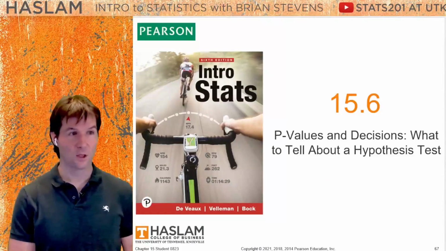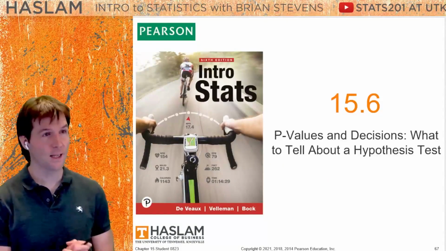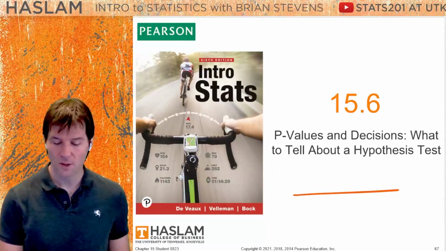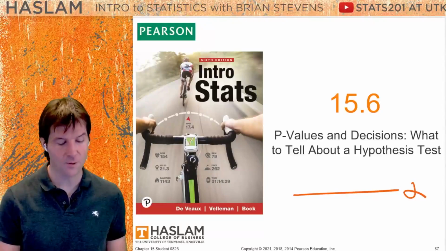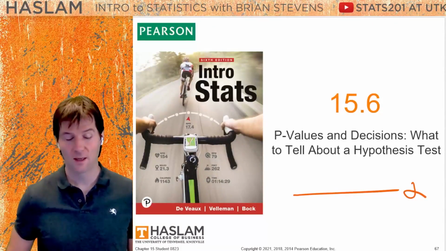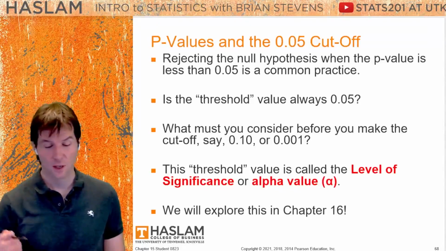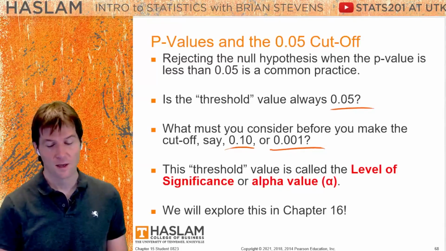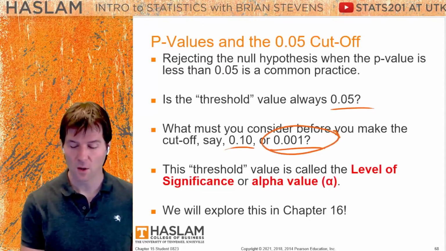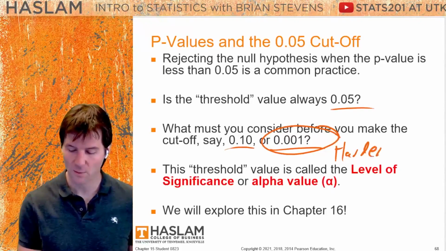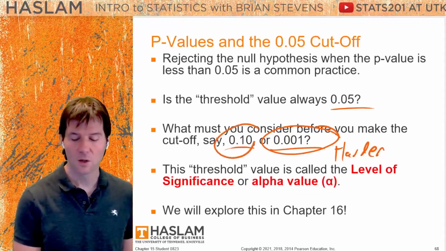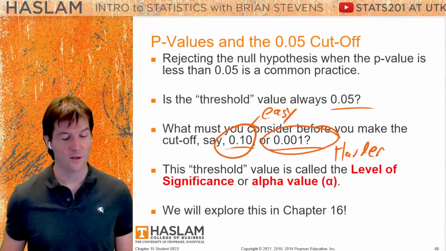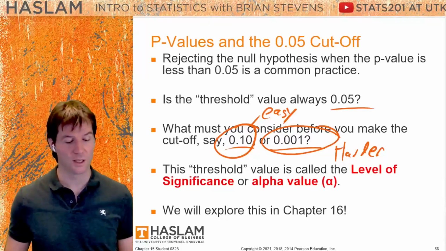And one last thing we should know is we can pick any level of alpha we want. When it comes to doing statistical tests, it's when the p-value is below the alpha right here. So what are some common levels of alpha that are used? 0.01, 0.05, 0.001. Here's the thing. Lowering your alpha makes it harder to reject the null. You're asking for more evidence because your p-value has to be lower. Increasing the alpha makes it easier to reject the null. We'll examine later how this can lead to more error when doing a test.